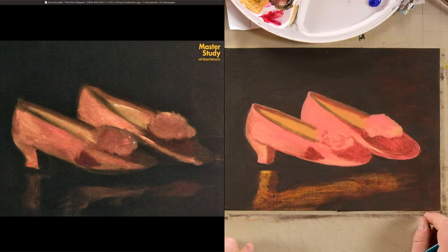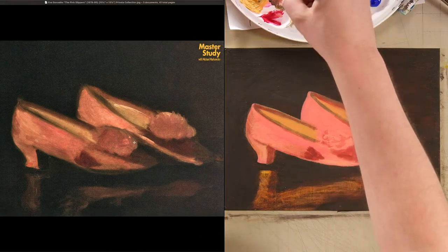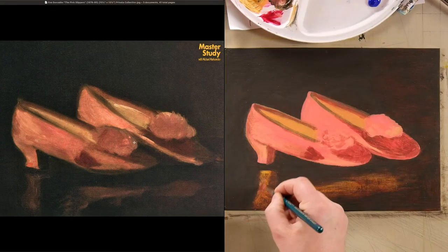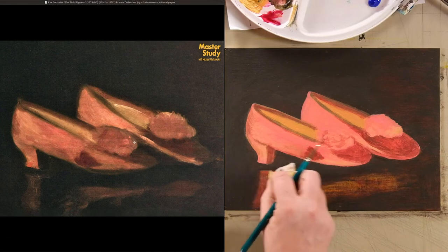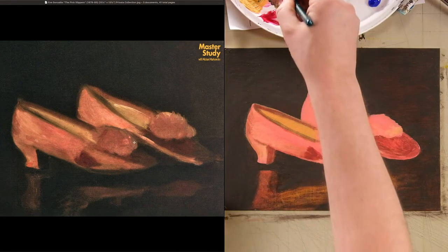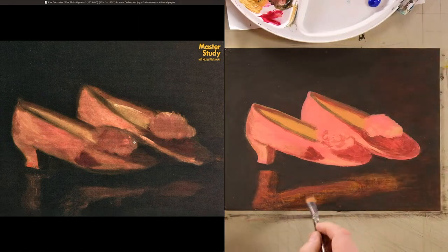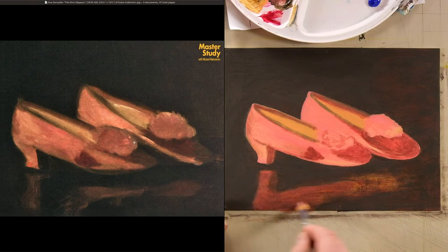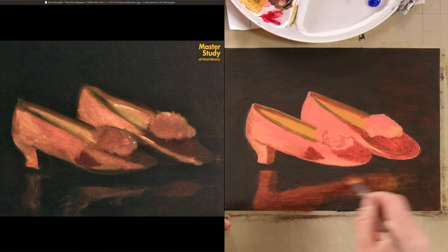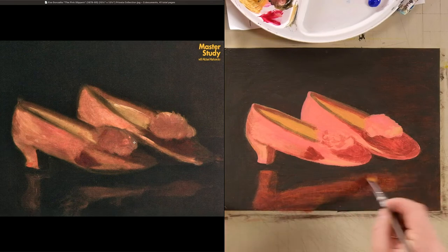Okay, you can see this is almost like he's using actually just black just to darken in some of those areas. Here, let's take this same dark color. I'm just sort of like dry brushing this pink in here. Barely any paint on my brush. It's a dry brush, right?